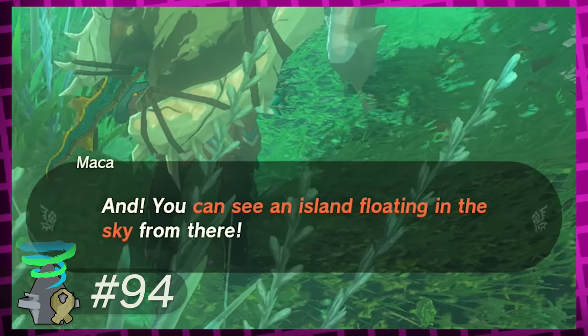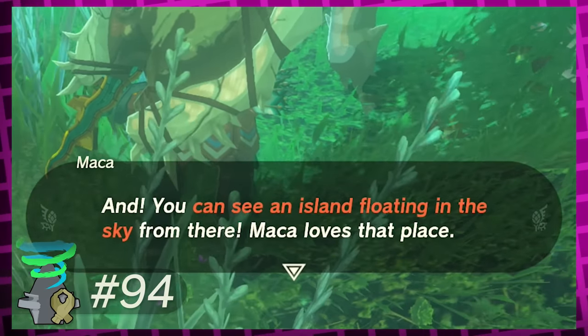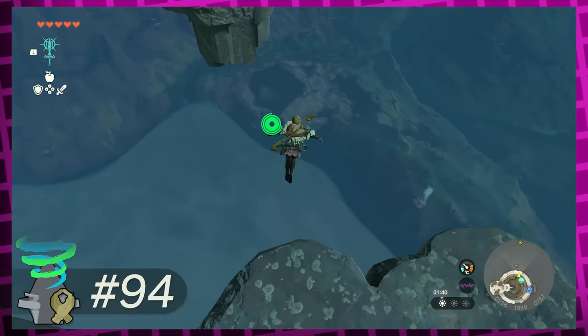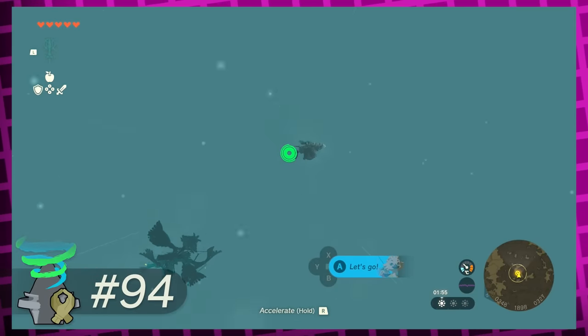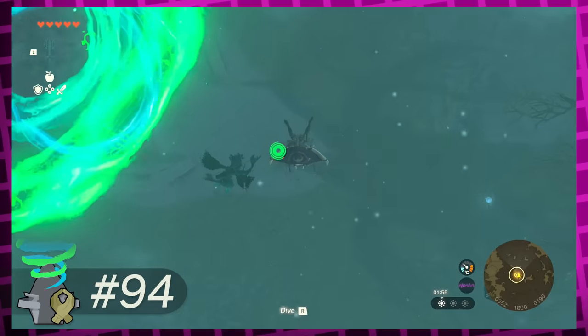You're supposed to piece together that since you can apparently see a sky island from where that shrine is, you have to go to said sky island from which you can see the green swirl, and drop in from above. That's really the entire puzzle, but I kinda like it.